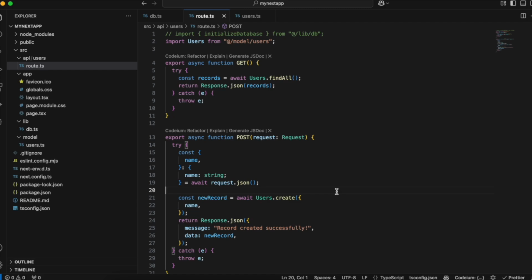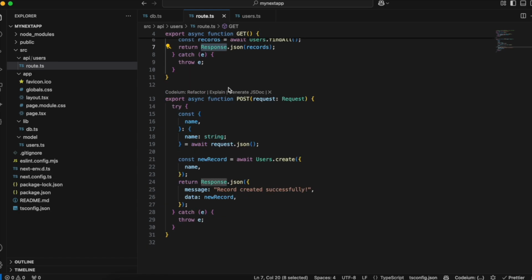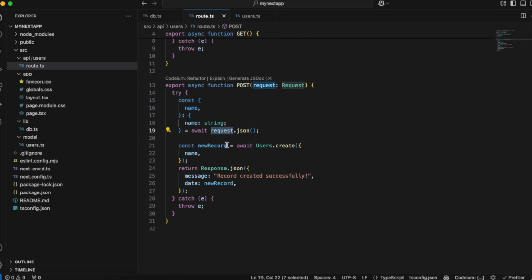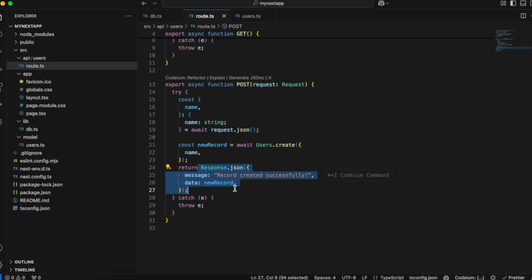Alright, so the last step according to me is just go to route.ts, and here I have created two methods. One is the get endpoint and second is the post endpoint. Again you have to name it the same way, you can't write your own method name. And here inside get, all I'm doing is getting hold of our users table, finding everything out of it and just returning it as JSON. And inside our post I'm just getting name, because we need to pass at least the name. That's the mandatory field from our request. Once I have the name I just create a user, and here again I return the response back.